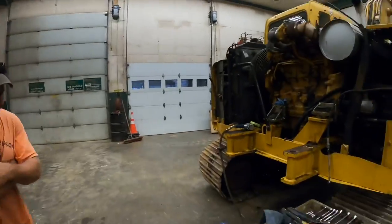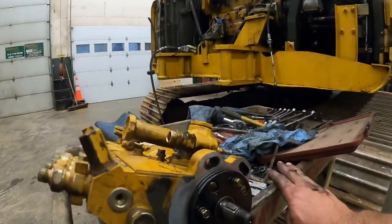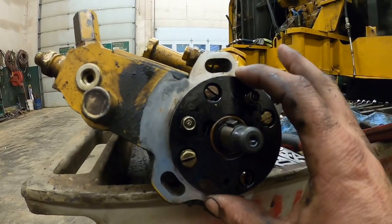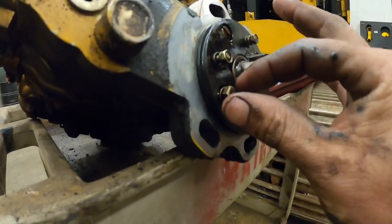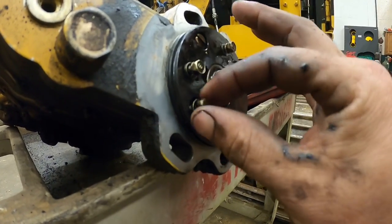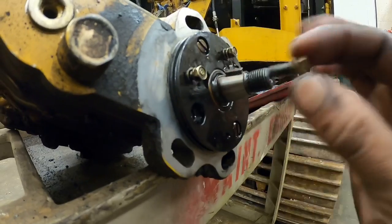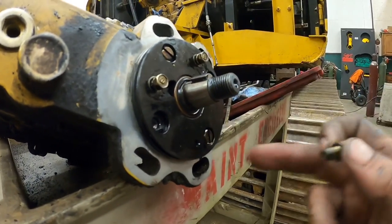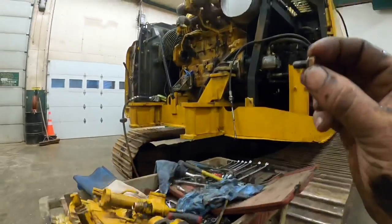Okay, so you did. So we're looking at this a little bit closer here, and look what we found. This plate bolts onto the front of the pump. This bolt right here is about four threads from falling out. And all the other ones around here are loose. So if this fell out, it would have gone straight down that front cover and all those timing gears.